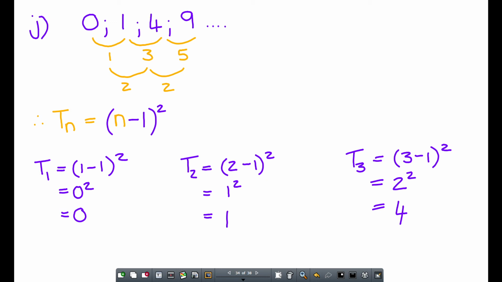So sometimes it's not enough to just write out term 1 and term 2, because then we're not seeing the pattern. If you still struggle, go write out what you get at term 3 and at term 4, because then in this case, I could have seen it easier. Do you guys understand? So my final answer here would then be term n is equal to n minus 1, but you've got to put it in brackets and then square it.